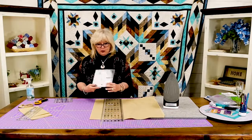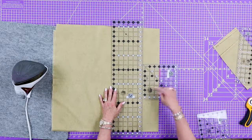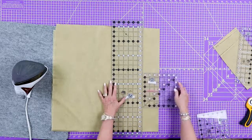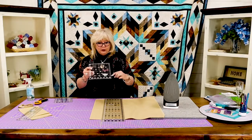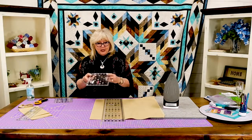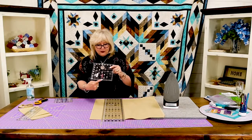So sometimes when people use the 2-ruler method and they put it down to do the 3.5 inches, what they do is they turn the ruler this way. Oh no, that's not going to work, because this is a 7.5-inch ruler, and when you go this way, that 3.5 inches is going to be off. So you definitely have to pay attention that this is 1 and this is 3.5 and you're going this way.